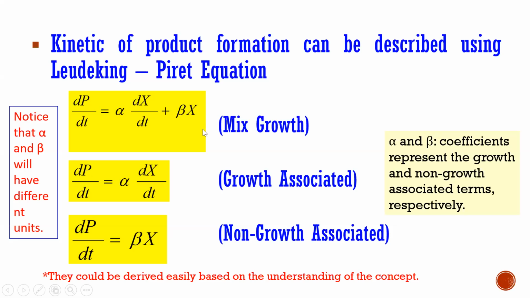All right. For this, I think this one is also very easy. You don't have to memorize, but you just need to understand. Okay. One thing, the kinetic parameters for Luedeking-Piret are basically the alpha and beta coefficients. So what are these? The coefficients represent the growth and non-growth associated terms respectively, right? You can compare the value of alpha and beta with a previous experiment or previous literature. Also similar to the case of KS and all that.